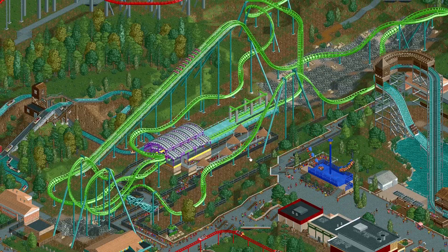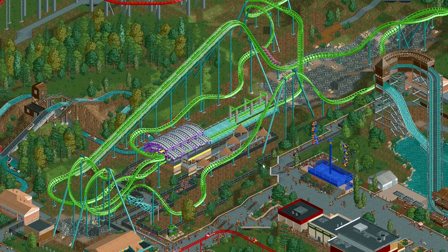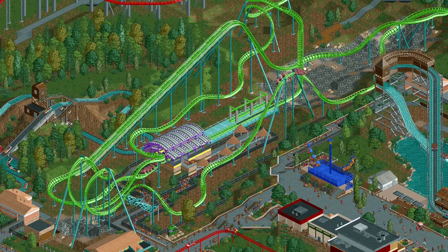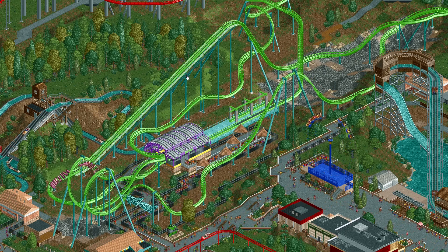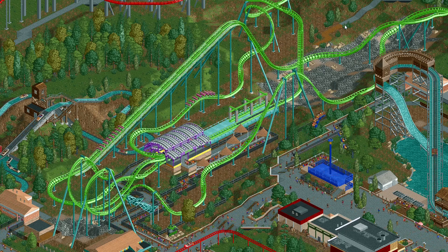Back here we have Hydra, our B&M floorless coaster. Not too much crazy going on with this one. There are a couple places where we're using some track merging to get some different inversions that the B&M track in Open RCT2 currently doesn't support — new pieces like the zero-g rolls and medium half loops. It'd be nice if one day we can get those pieces in for the B&M track, but if not, whatever. The LIM and a single roller coaster spine works pretty well.